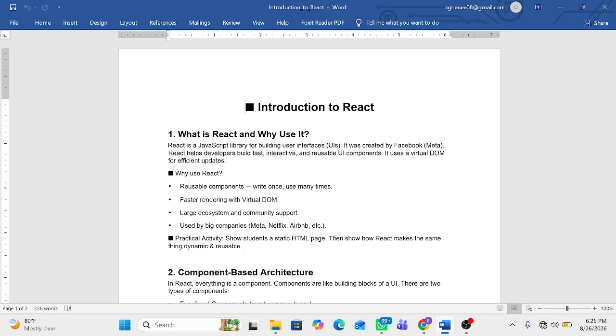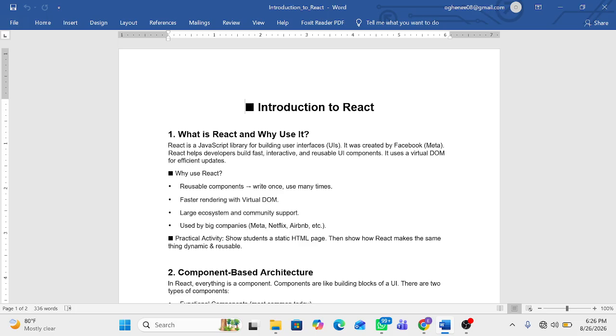React was made to build fast, interactive, and reusable UI components. It uses what we call Virtual DOM for efficient updates. I'll talk about Virtual DOM very soon or in our next video.